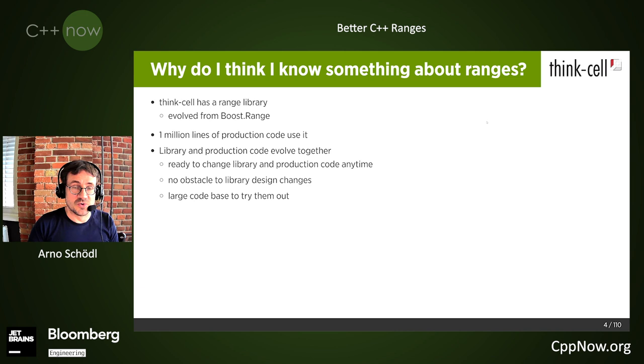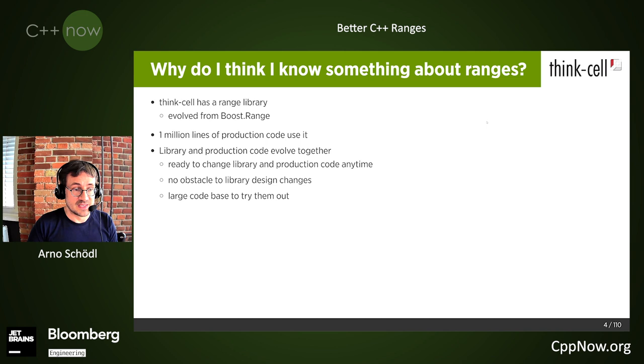We have actually one developer who is doing nothing but refactoring. So we have the luxury that whenever we find something wrong with the library, we can change the production code. And that fixes this chicken-egg problem that you usually have in library development, where, if you're starting to develop your library, you're free to do whatever you want, but no one is using the library, so you don't really know what to do. But once your library is in wide use, you can't change it anymore, because once you change it, people will complain that you changed it. And we avoid this problem by having these two things together.